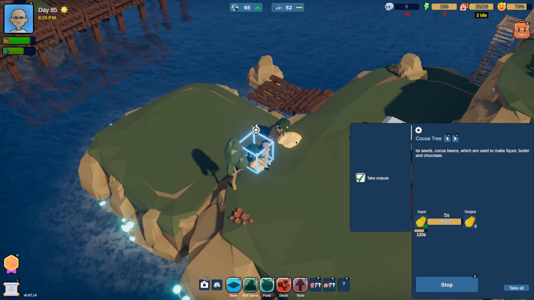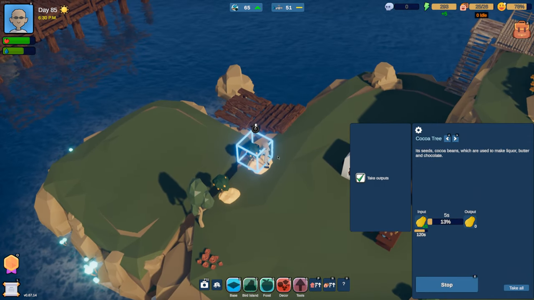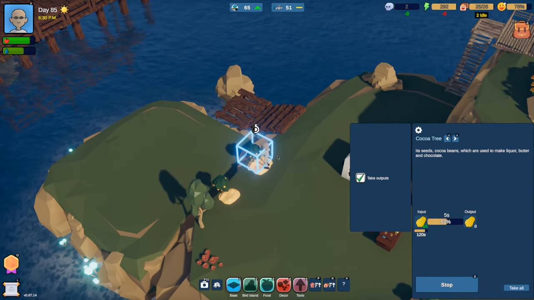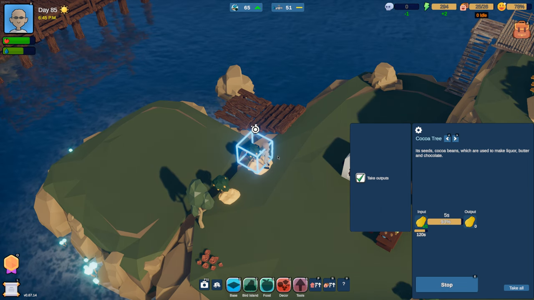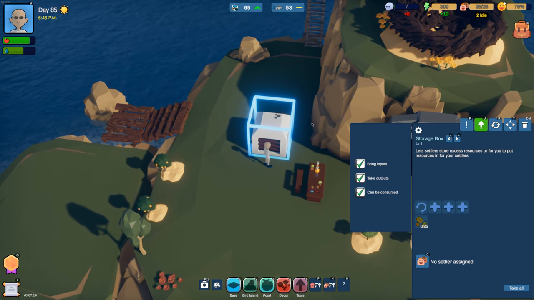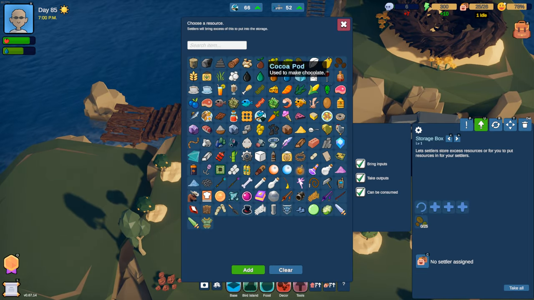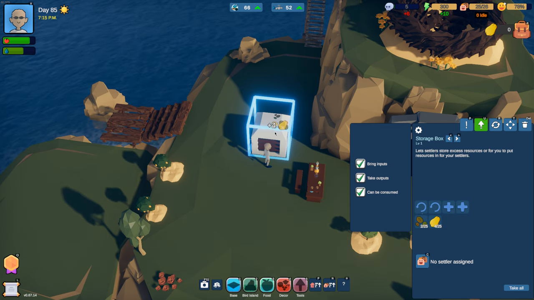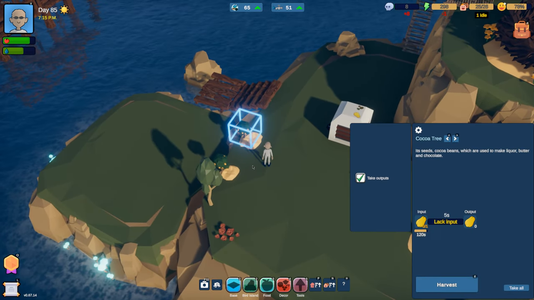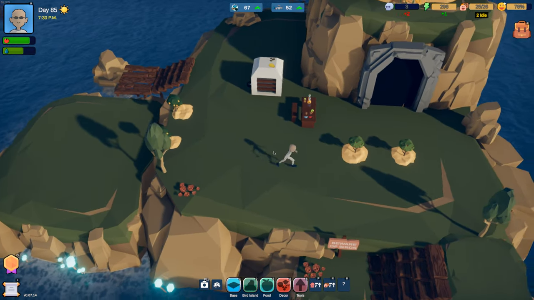So there's no assigned workers here. This is all something that I guess is managed by birds. Except for the cocoa tree. Oh, never mind. I guess so. Seeds, cocoa beans. I'll just put those in here too. Let me see. Oh, I see it right there. Okay, so now we have those in there. All right, so seeds are in.